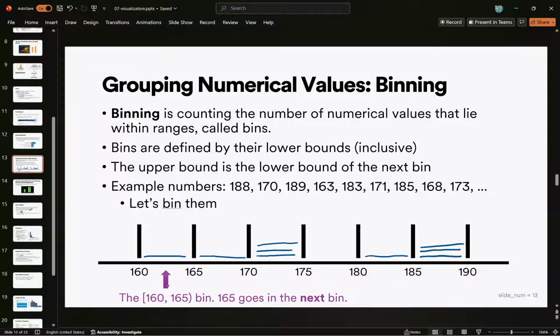All right, we've binned them, even though they never take on the same exact value. You see ones in certain ranges. Okay, so that's the idea. That's what binning is about.